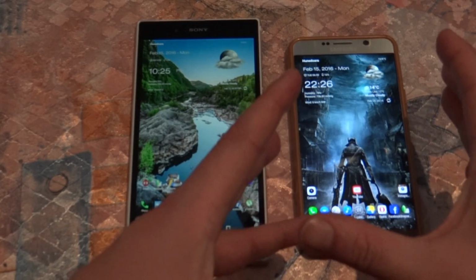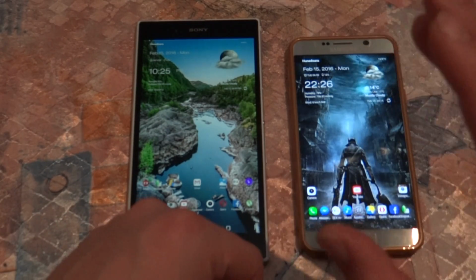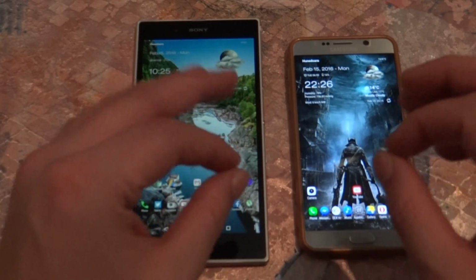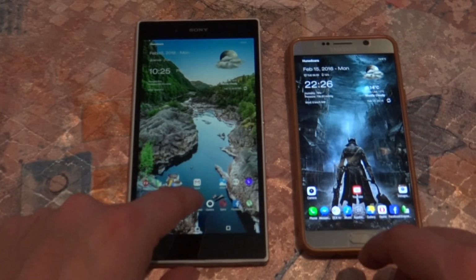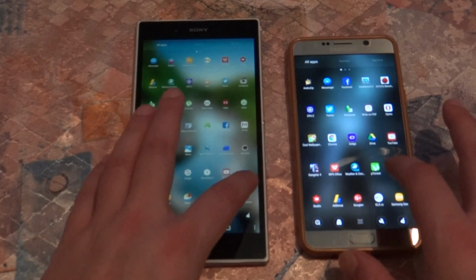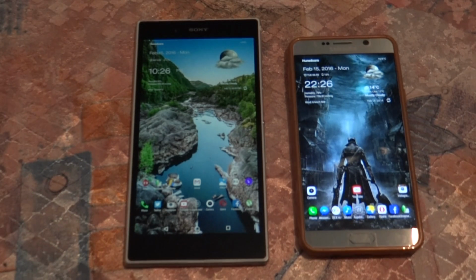I did love the Note 5 when I bought it, but I'm starting to not love it that much. Don't get me wrong, it's an excellent device, it's fantastic, it has a lot of power inside it. But after only 2 weeks of usage, and I don't install a lot of apps, I don't think I have 25 apps installed on my device, and the same apps are installed on the Sony Xperia Z Ultra, I can notice slowdowns on the Galaxy Note 5, and I have no issue with the Z Ultra. So it's simply mind-blowing how it's possible on newer hardware to encounter this type of issue.